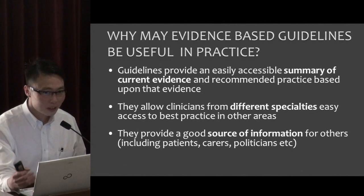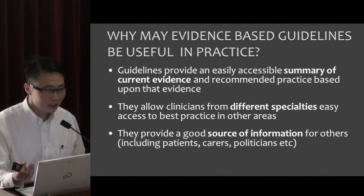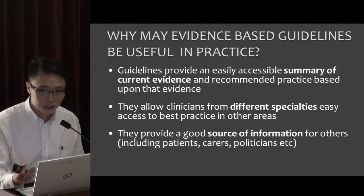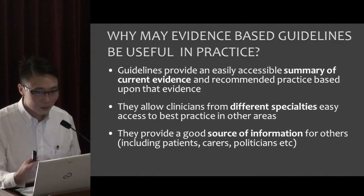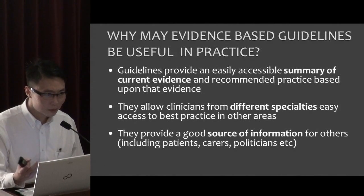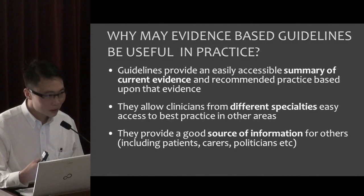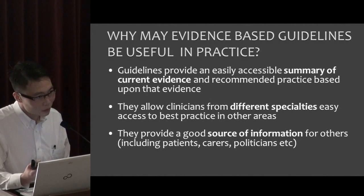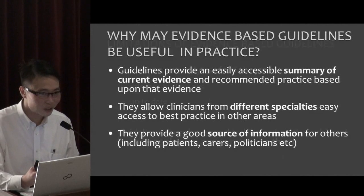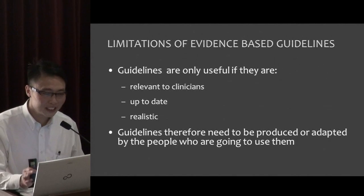So we need to make ourselves disciplined to constantly review the literature, and not everybody has the luxury of multiple subscriptions to many different journals. So we felt that having a guideline like this, with the support of MOH, who helped us with the literature search and retrieved the actual full text articles, so that we can read through everything, summarize it and analyze the data. Right. So that is a lot of work, and as Professor Singh said, from the time the committee was first formed to now is almost 3 years.